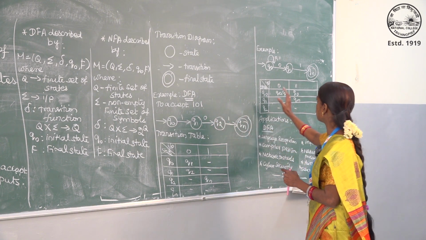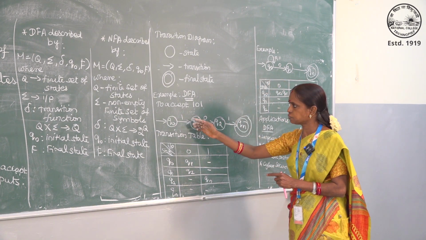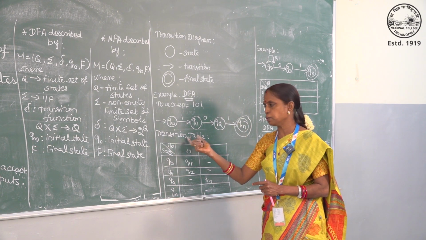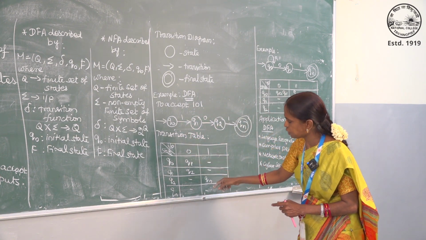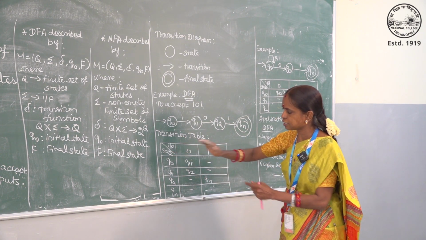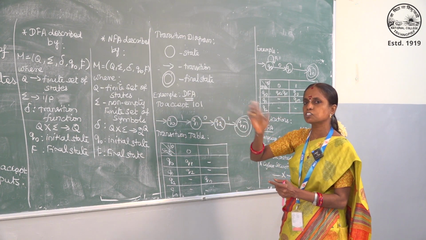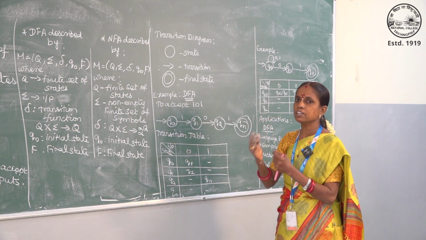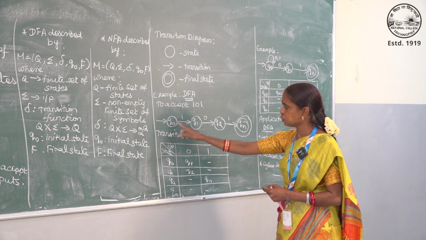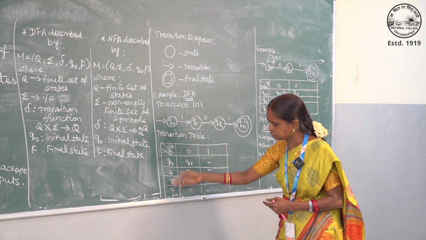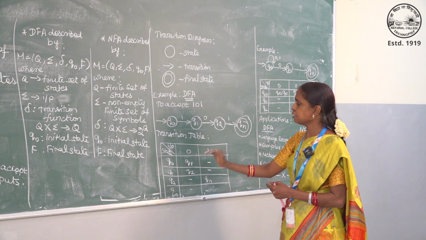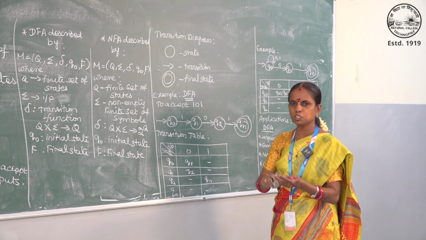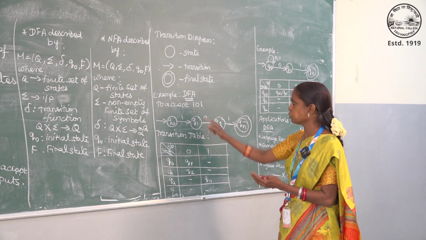The same thing also applies for the NFA. First we discuss how we can form the transition table. Here also one table is available. In that particular transition table, we are splitting the first column into two things, that is the state and the input. In the state side, we can represent all the various states we created. So Q0, Q1, Q2, Qn are represented in sequential manner. After that, what are all the various inputs we can give? Only two strings, 0 and 1. Only two inputs we can use.